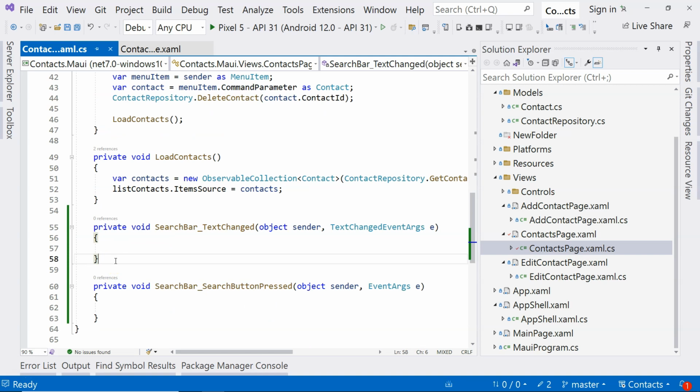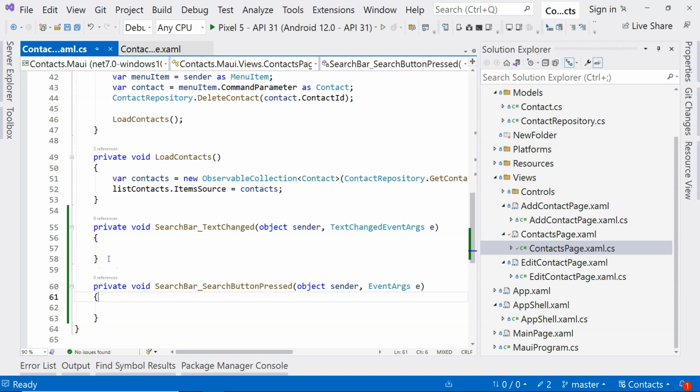This is different from, for example, a web application, where the text changed event is only triggered when the cursor leaves the input box. Here, while you're typing, the event is actually triggered.